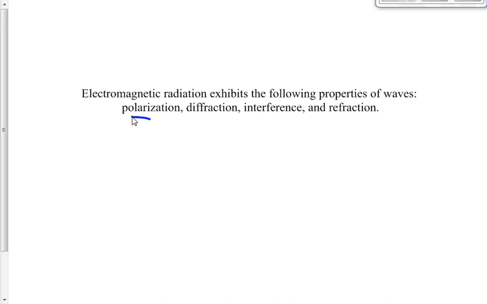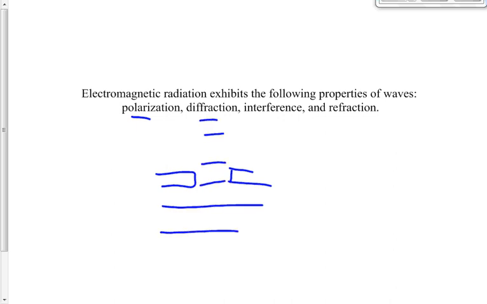Diffraction, you learned about that in physics 20. You got an opening, and a wave goes through that opening, and what happens to it? It spreads out, right? It diffracts. That's a property of a wave. When a water wave goes through an opening, it will spread out. It will diffract. Since electromagnetic radiation will also diffract, and we know that because we've seen it diffract, then that's evidence to support the wave nature of it. Okay, if it exhibits a wave property, then it must be a wave.